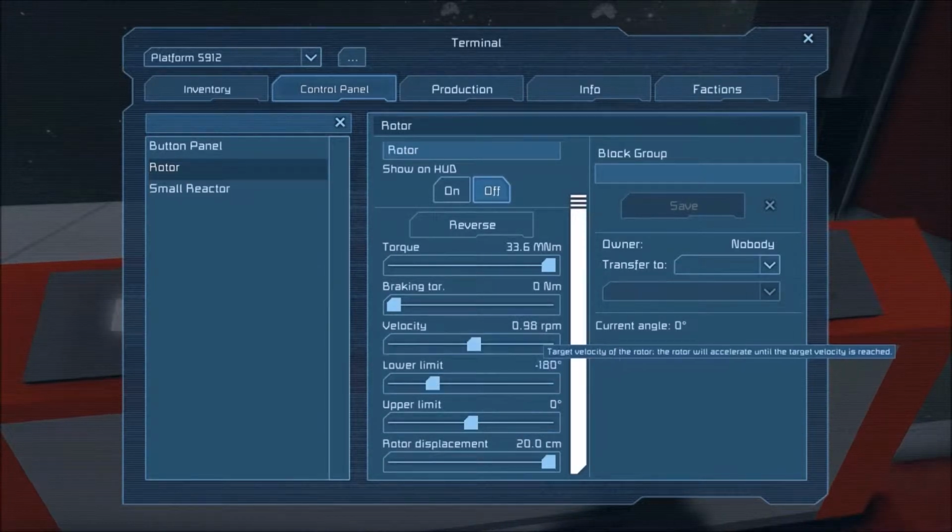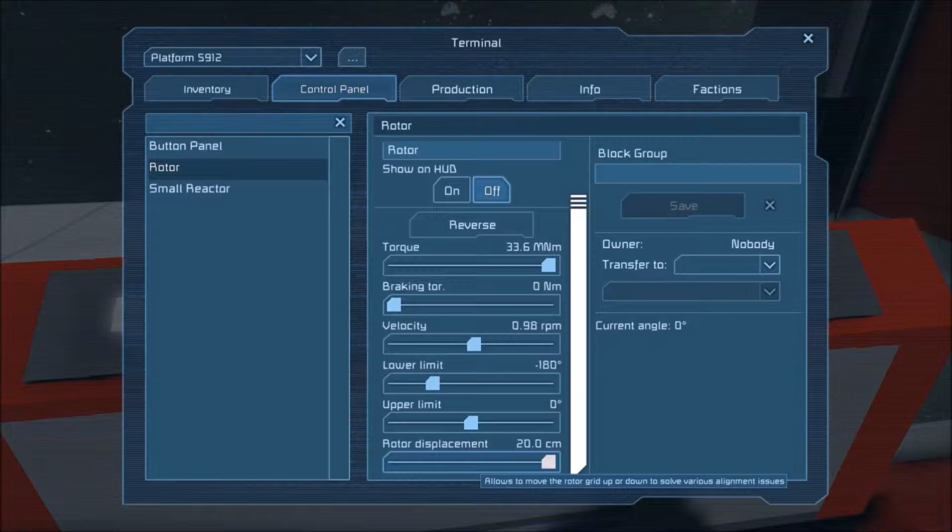Now, if you set it for a positive number, it's going to turn clockwise. If you set it for a negative number, it's going to turn counterclockwise. It's the same as working with the lower limits. Now, as I said before, we want 0 to be the origin point. And because we're making it work counterclockwise, we need to use negative values. So, in this case, we're setting the upper limit for 0. That means it will not go clockwise more than 0 degrees. And then we set the lower limit, so it won't go counterclockwise more than 180 degrees.